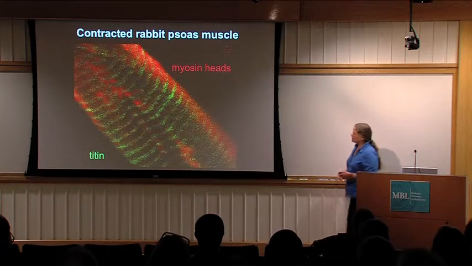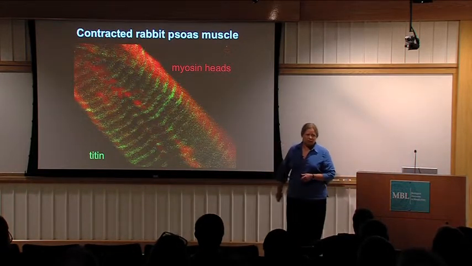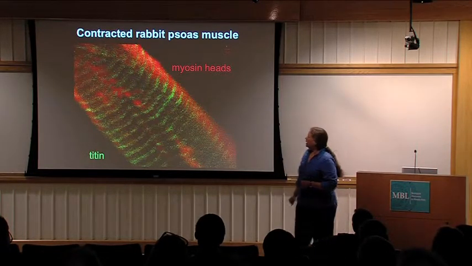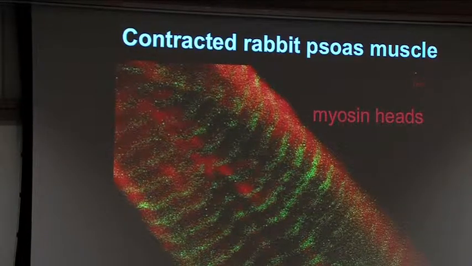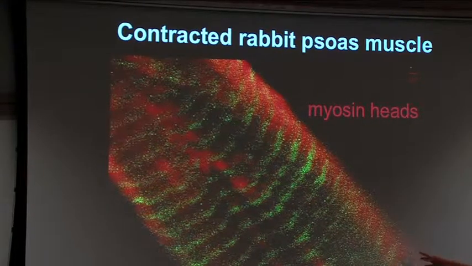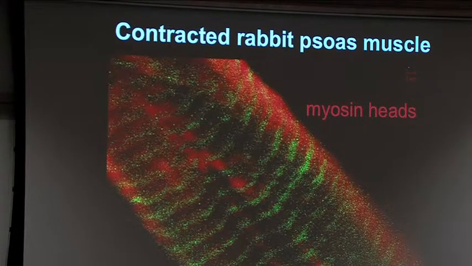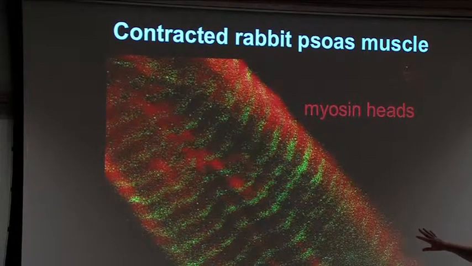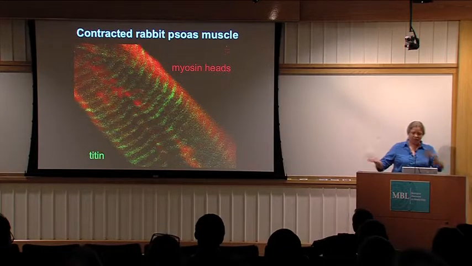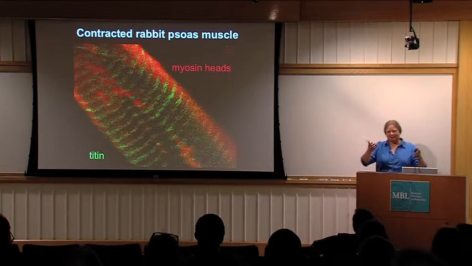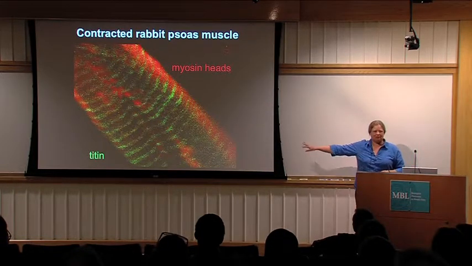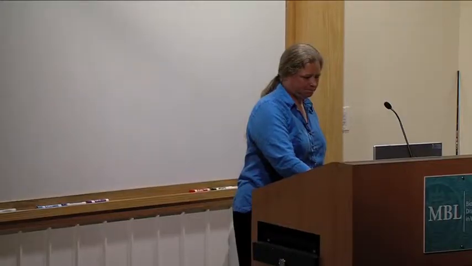And here's a double label again with myosin and titin of a contracted rabbit psoas fiber. This is just a Z projection, a maximum intensity projection through a Z stack of these things. And so we are able to do the labeling so far. This is with Alexa dyes, but we don't see any reason we couldn't use a quantum dot secondary here and be able to label and wash away the unbound label and still look at muscle contraction specifically bound to the proteins of interest with quantum dots. Of course, we could do some sort of expression for GFP, that would be another way to go. But if we're going to be trying to use quantum dots, we need to get them in from the outside and wash away the unbound.